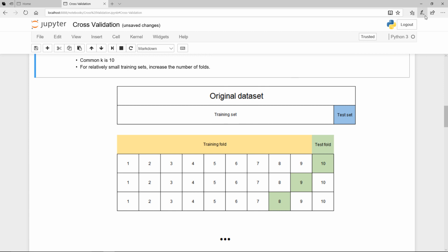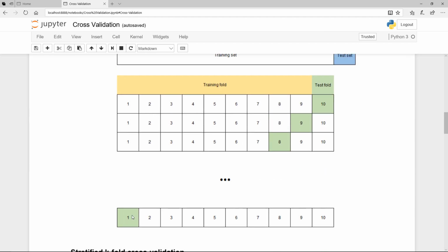The training set is then split into two portions, the training fold as well as the test fold. So you have, in this case, what we call a 10-fold. So you have 9 folds used for your training, and then you have one fold called the test fold, also called the validation fold. Okay, so in the next loop, you take folds 1 to 8 and 10 as your training folds, and number 9 is your test fold, or the validation fold, and you repeat this 10 times until the first fold has been used as your test fold.